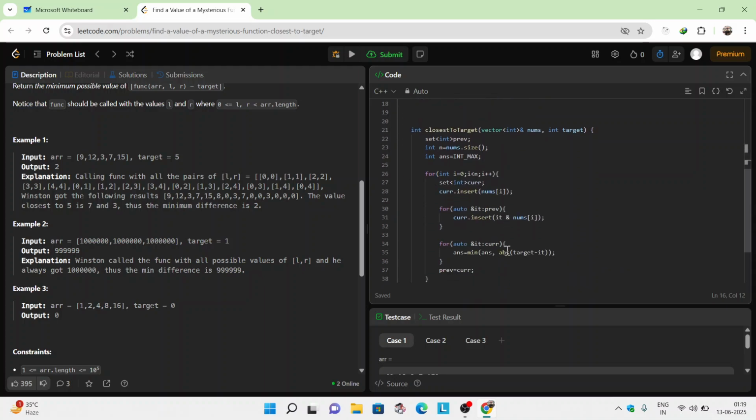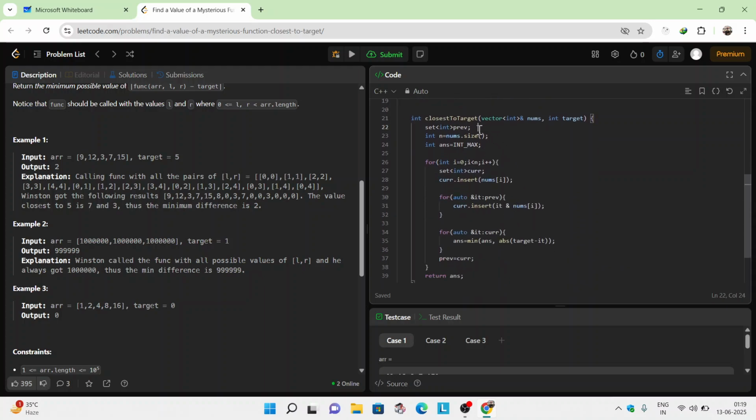So that's our code here. We make a set, which is our previous set. We define n as the size of nums. We initialize our answer to INT_MAX, so we can calculate all the minimum possible values, compare and reset our answer. So we traverse from i equal to 0 to n. At every step we make a current set.